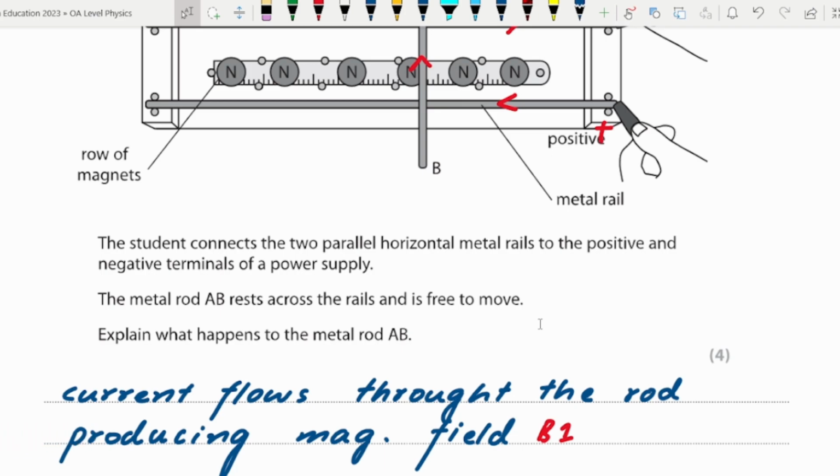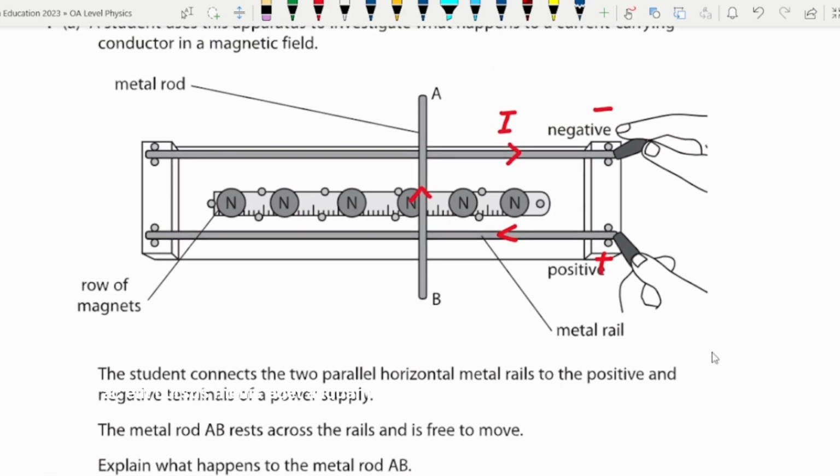Okay, so you gotta write at least 4 independent pointers just to be on the safe side. So once you have mentioned the direction of current on the rod, by considering the fact that the lower end is positive and the upper one is the negative, and hence the direction of the current is from positive towards the negative. Alright, this is the direction of the conventional current, and this is the direction of the current which flows in the conductor.